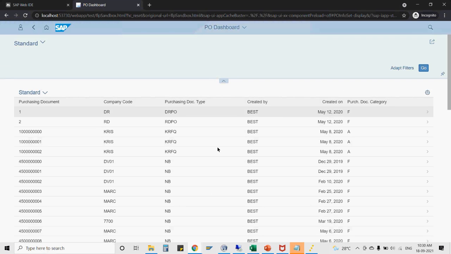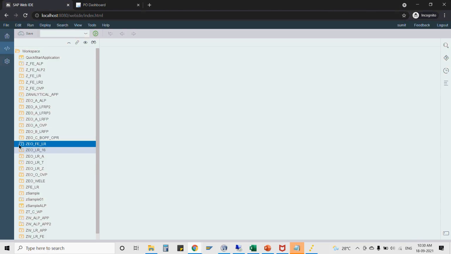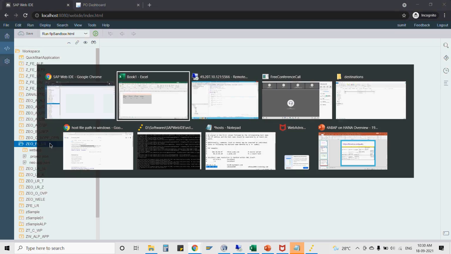To be frank, that's not the case. Let me refresh this. If I go over here, in the webapp folder you would find one folder called annotations. If I open annotation.xml, this is something which is playing the part for us. What you are getting over here is something called external annotation. These external annotations are the ones which I am providing externally to this project via the CDS.